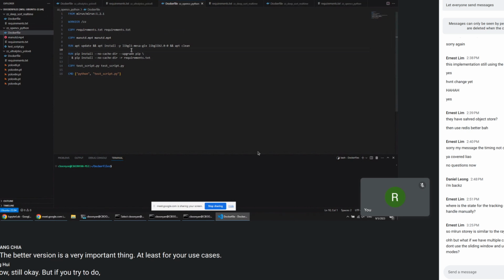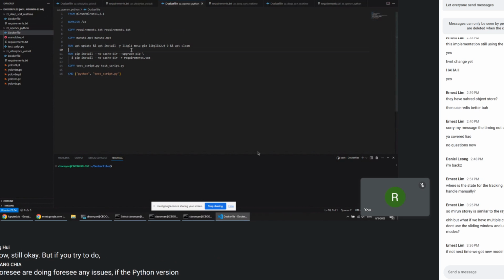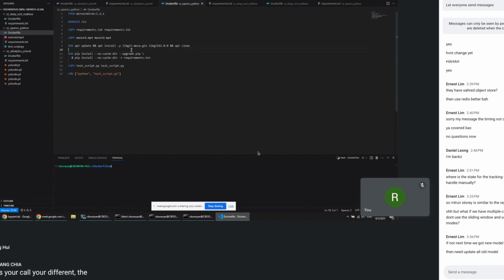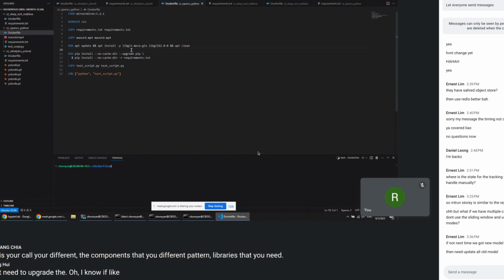Do you foresee any issues if the Python version is different? That means the different Python libraries that you need might need to be upgraded, if some function gets deprecated or something. Okay, like legacy code.